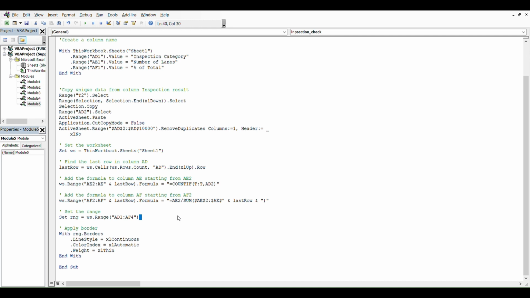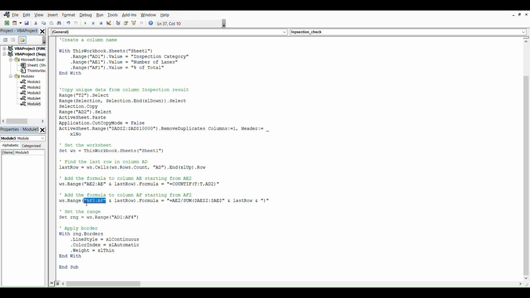Okay, next we are setting the worksheet, so Sheet1, and then we are checking. Now we focus on formulas in the next 2 columns, so how many lines and in total. Now we are checking how many lines we have in AD, so how many categories we have, the categories that we created before. Then we are creating 2 formulas. And the first one, we are checking how many categories we have, and for this range we will be creating COUNTIF. So we are checking how many AD3, AD4 and AD5 we have, and we will be counting in this range.